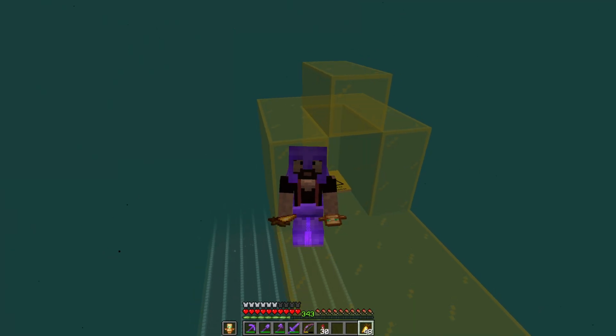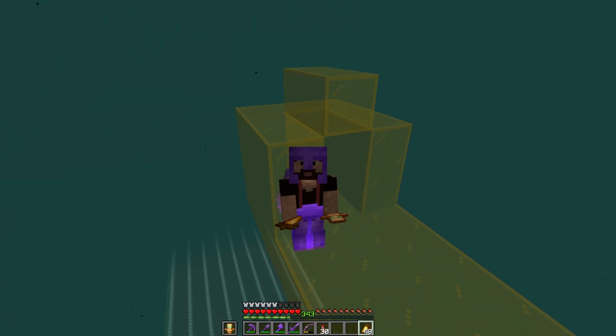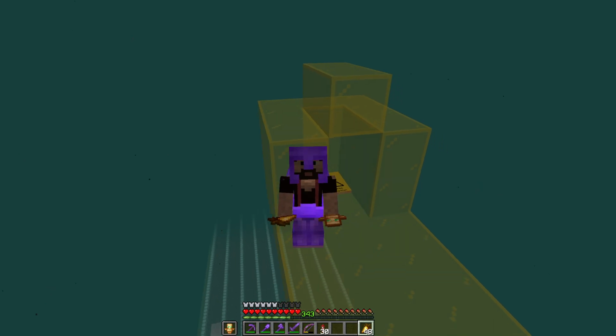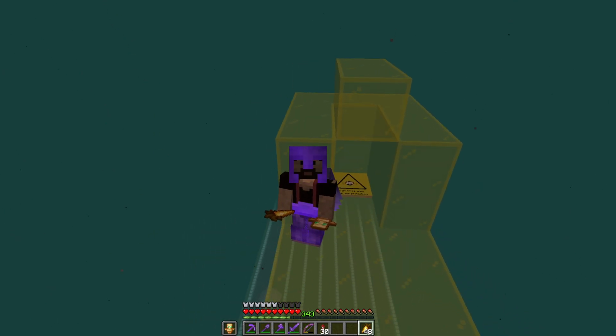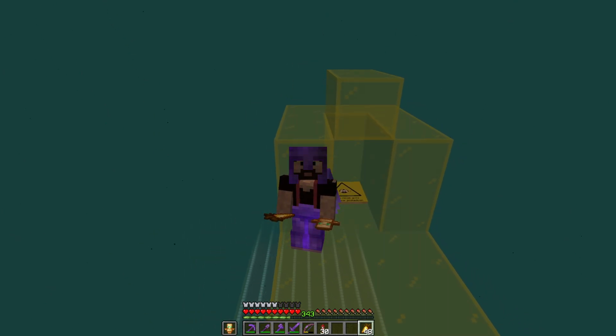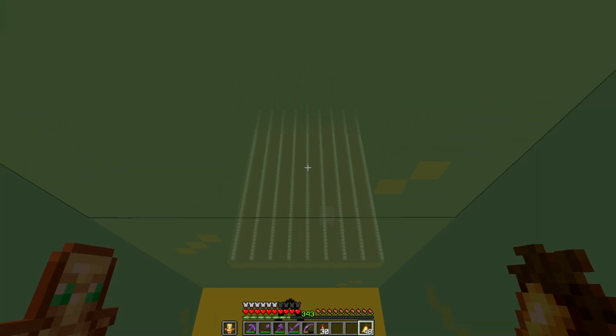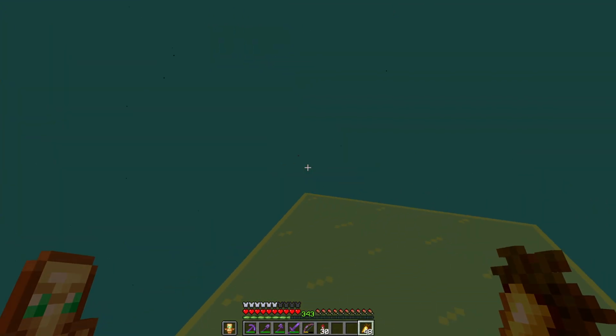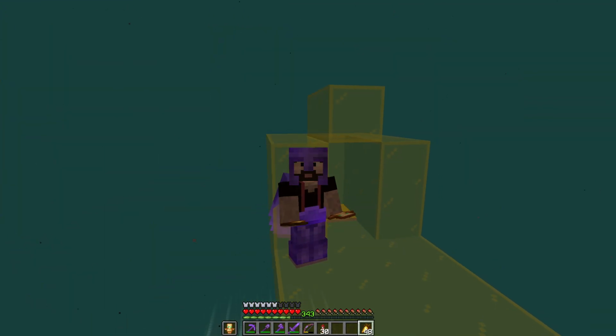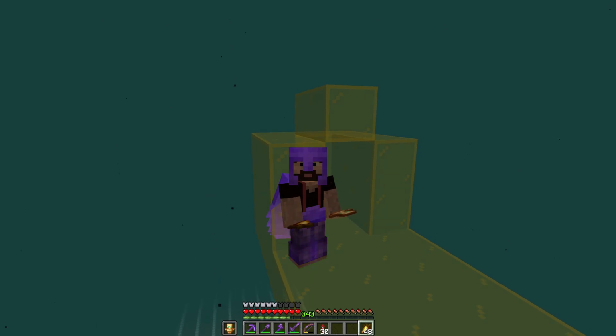Hello! A while ago, when I updated my long-term Let's Play Survival Worlds to 1.18, I ran into an interesting problem. And the problem was with this farm down here. It's a ghast farm, and I've had problems with it before, and it's because it is placed a little bit too close to my mob switch.